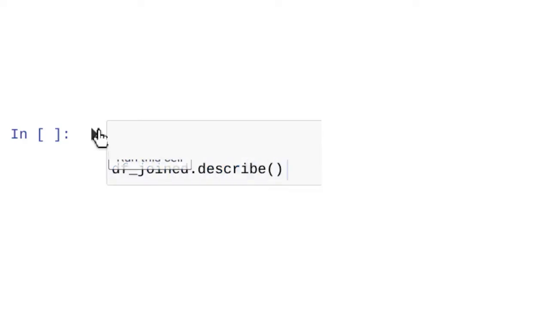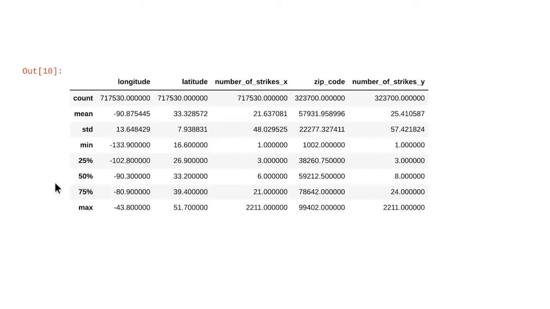When we run the cell, we find that the total count of lightning strikes has been divided into two, number of strikes x and number of strikes y. Once we merged the two data frames, Pandas automatically separated number of strikes into data entries with full data rows and data entries that have missing entries.